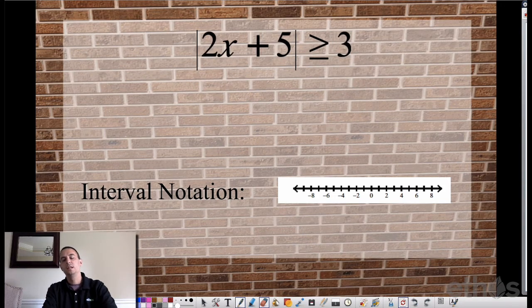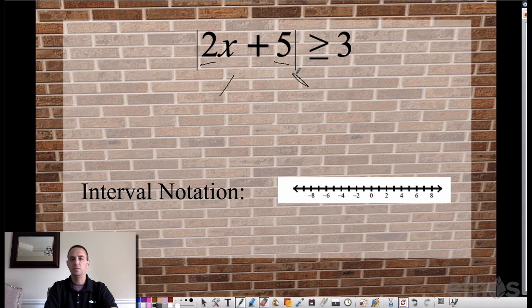All right, now I've got a little more complicated portion inside the variable. We have both a coefficient and a constant. So let's solve this one together and see how it works. You should be starting to build that repertoire of what you're able to do at this point. So is it isolated? Check.